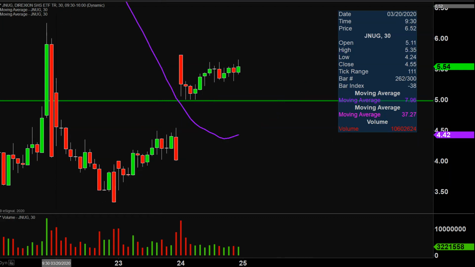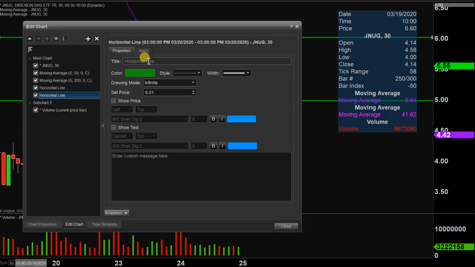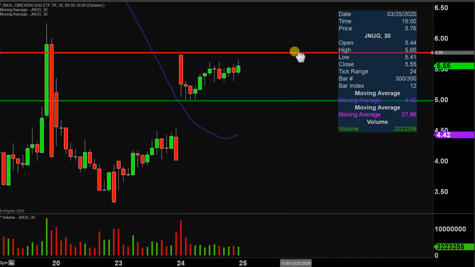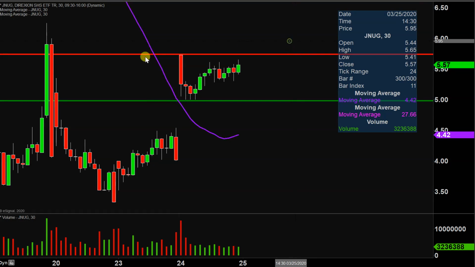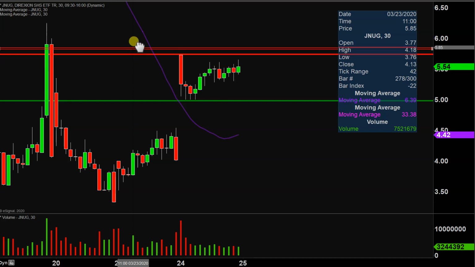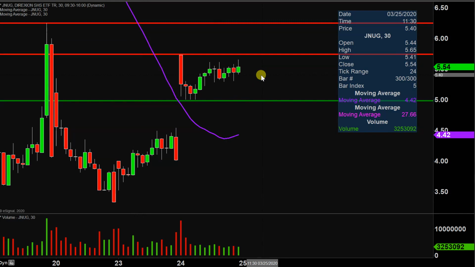As far as areas of resistance are concerned, key level that really stands out to me now going forward. So let's get this changed to red for resistance, but from the resistance side of things, right here at the 575 mark, and if that can be broken, then given this is one of these leverage ETFs, I think definitely within striking distance would then be up there right around $6.25. So overall, nice movement today. Let's see how this one continues to play out.